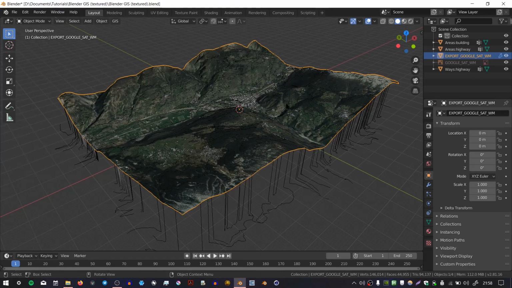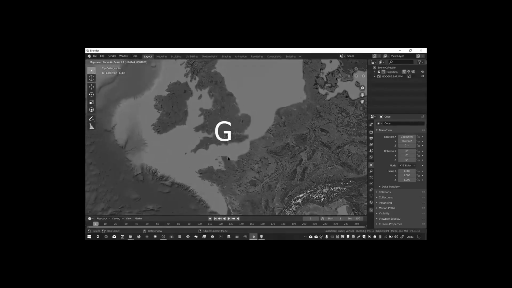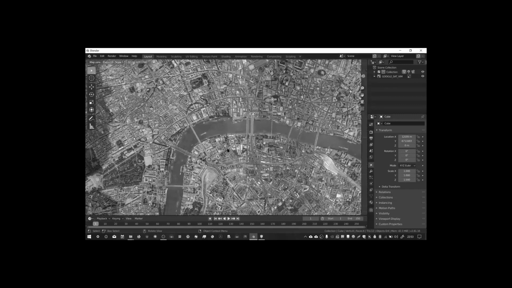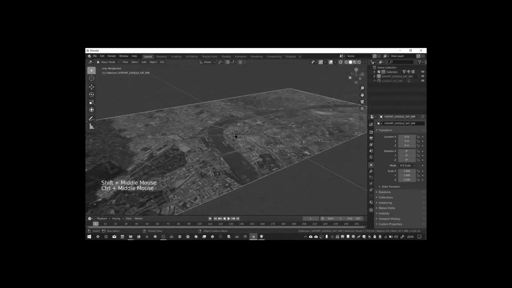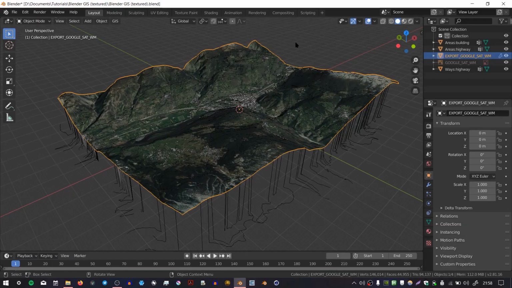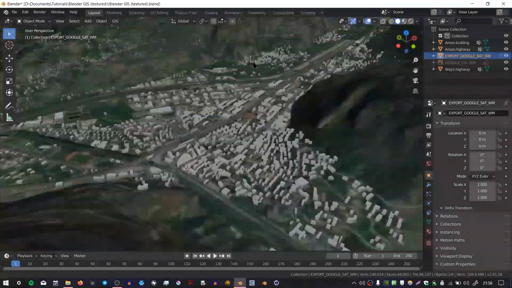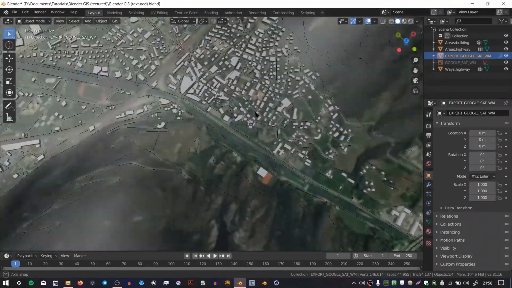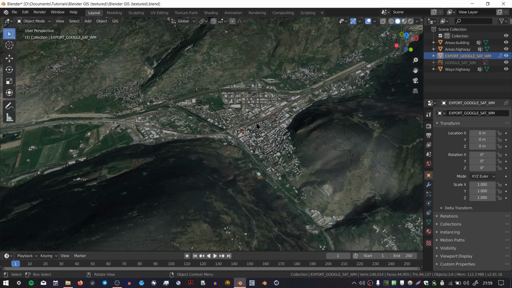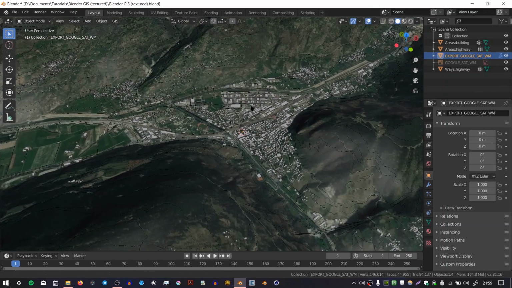Okay, so in a previous video I showed you how you could import OpenStreetMap data into your Blender scene using Blender GIS, and in this video I wanted to show you how you can use the image texture that comes with the terrain and map that onto the roofs of the buildings. Okay, so first we need to select all of the roofs.